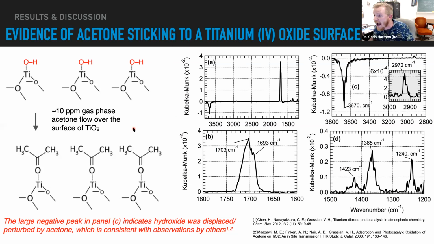So as we're flowing our acetone over, we postulate that the acetone is perturbing or displacing some of those dangling hydroxides. We can't say with definite confidence that it's just removing them, but we can say that it's perturbing them, that it is interacting with this dangling hydroxide in some kind of interesting way. Okay, and so we also suspect our acetone is going to interact with titanium in this way, right? The lone pairs from the oxygen are going to interact with the titanium.